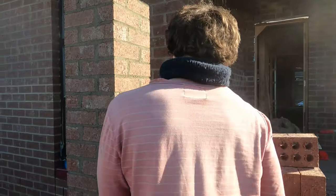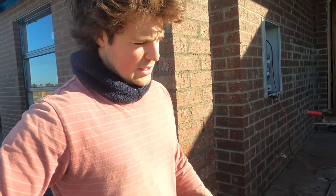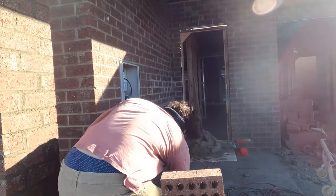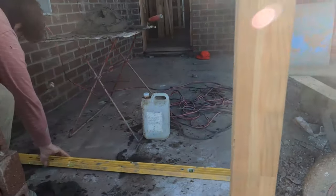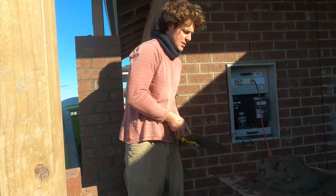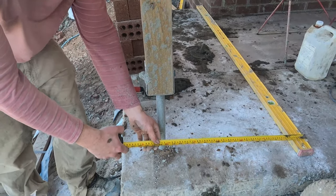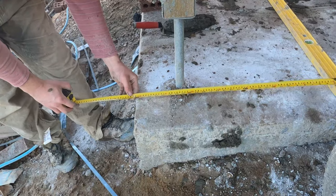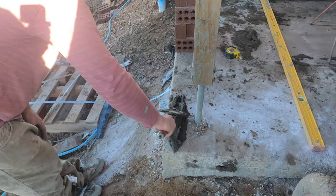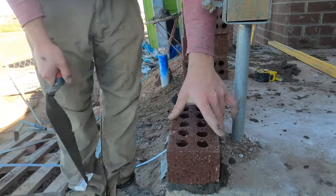I already know that from the side to the outside of this is 800 millimetres right there. So what I do with this pier is make sure that the front of this is also 800 millimetres, to make sure it's square off the house. I have this already on the back here. I'll get my trowel, get a bit of mud, and measure from the outside of the house. As you can see, 800 millimetres is virtually right at the end of this slab. So I know I can put this down with confidence — my rendered pier goes right to the edge.